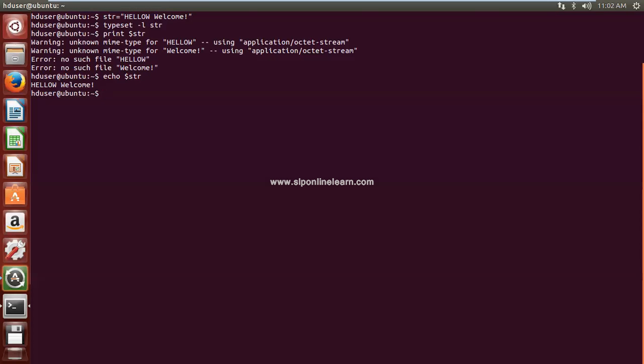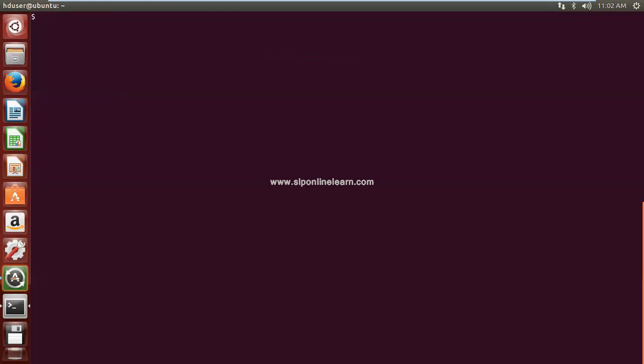Try to change to KSHELL. How to change to KSHELL? ksh, press enter. Now you are in KSHELL. Here I am going to create one variable. Let me display the str value. Nothing is there because we created a subshell, that is KSHELL, and we are in that shell. Let me create this variable str and store some value into it.